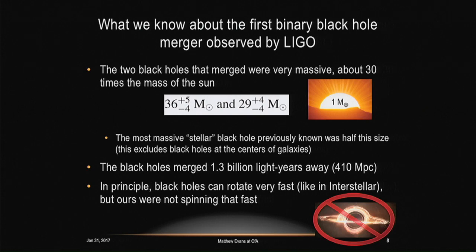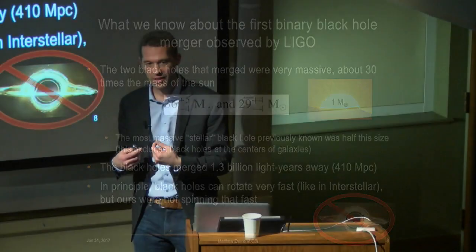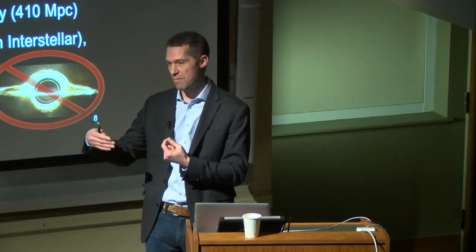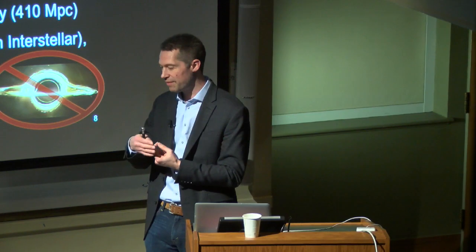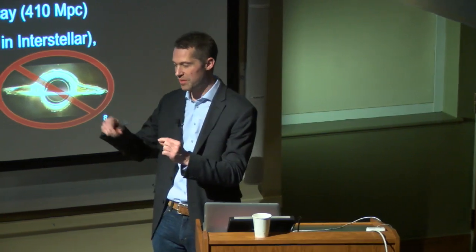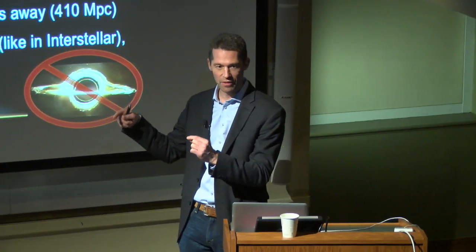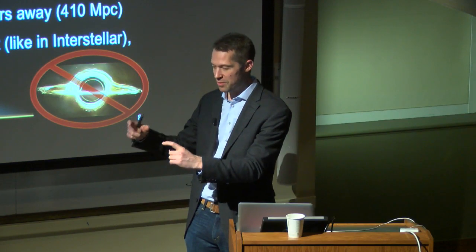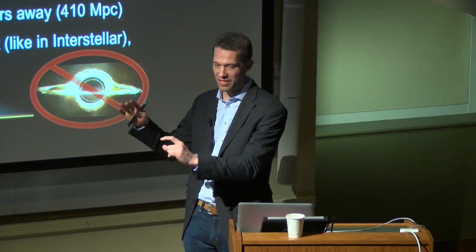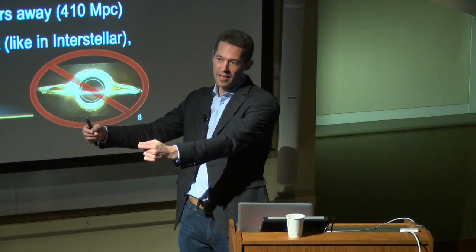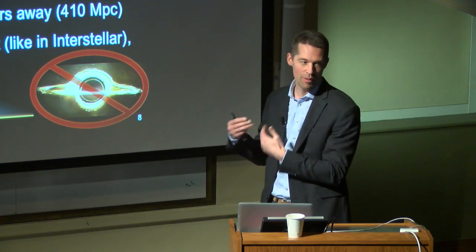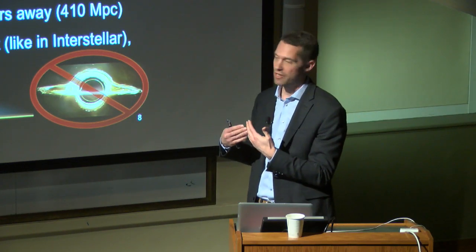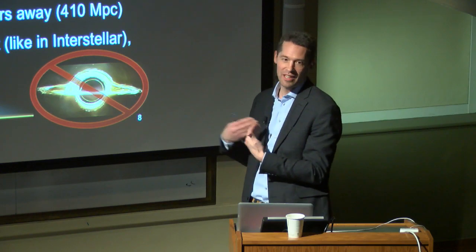The distance estimate here we get by looking at the amplitude of the signal that we measure and comparing it to our modeled waveform. We figure out the source parameters from the frequency content or the time evolution of the waveform. We know the source parameters. We actually know, within the error bars, the amplitude of the signal at the source. And we know the amplitude that we measured here. The ratio of those two gives us the distance. So the distance comes out just by looking at the measured amplitude.